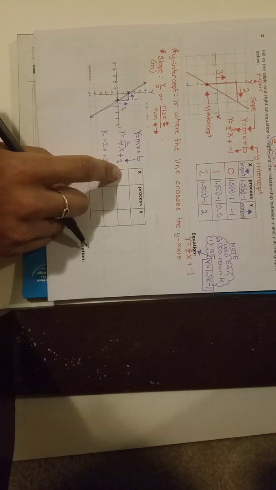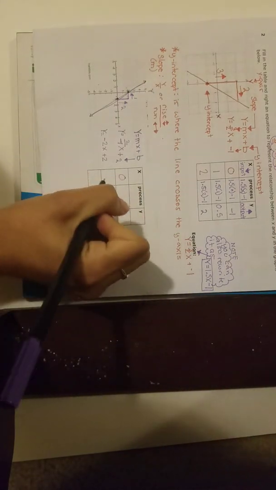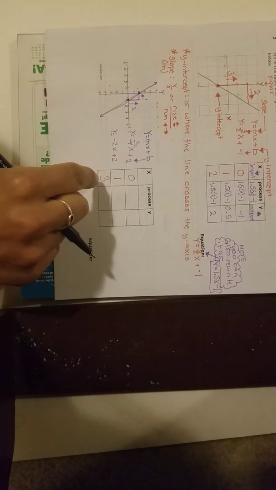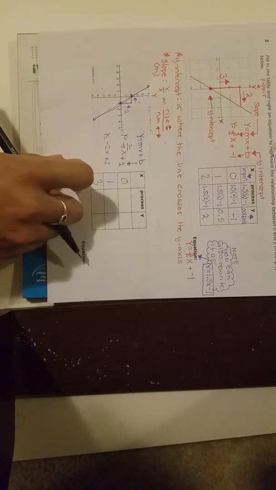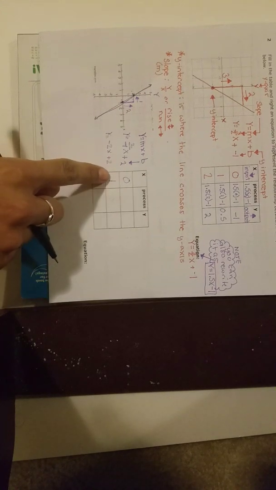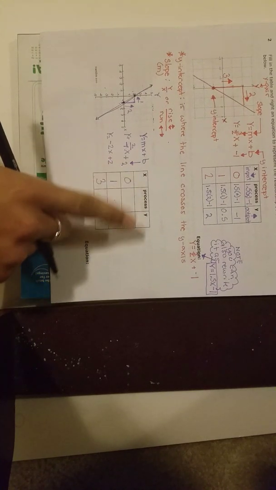Now, you can pick any numbers here, but again, I'll start with 0. I'll take it easy on you guys. 0, 1, and let's jump to 3 actually. I want to show something. All right, so 0, 1, and I'll jump to 3. Again, it doesn't matter what order these go in really, or what numbers you want to put in, as long as these inputs produce the correct output, okay?